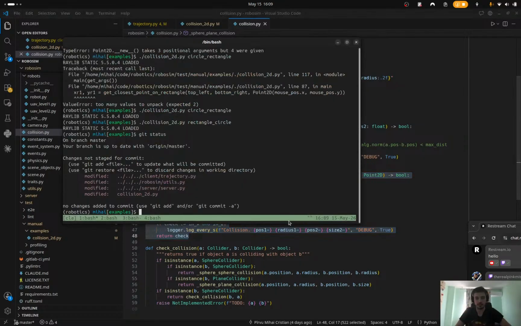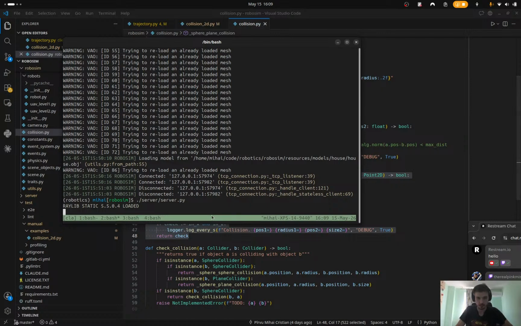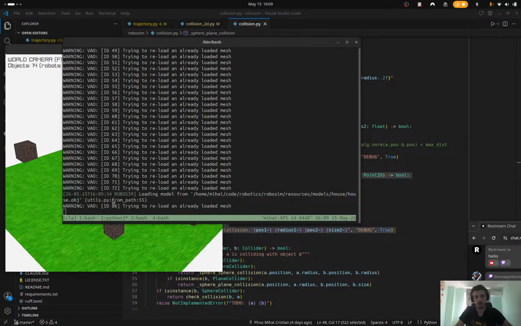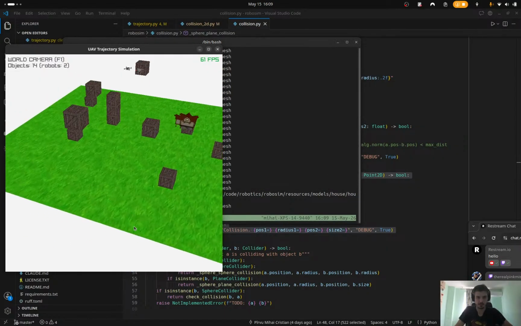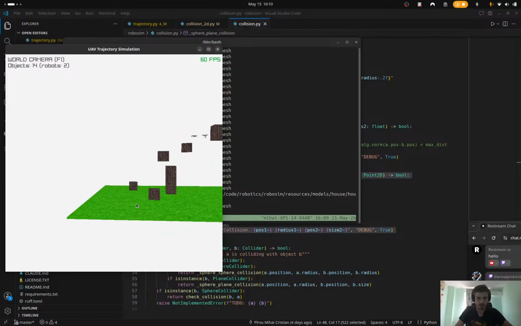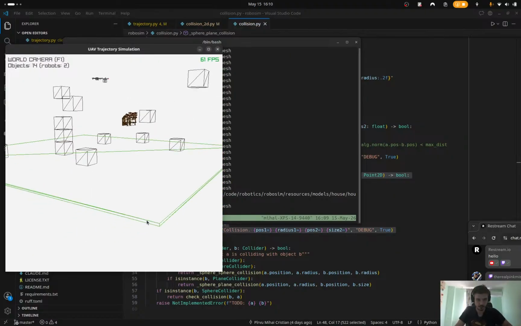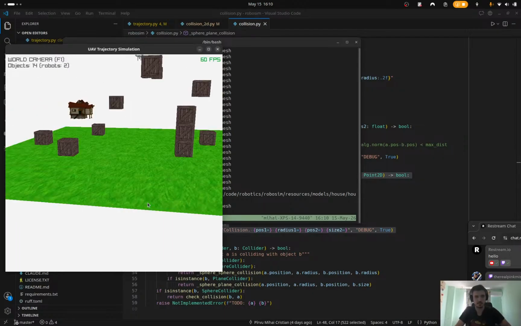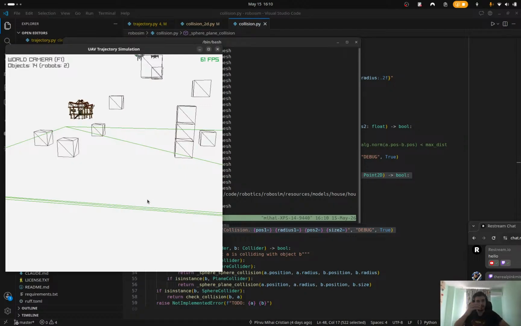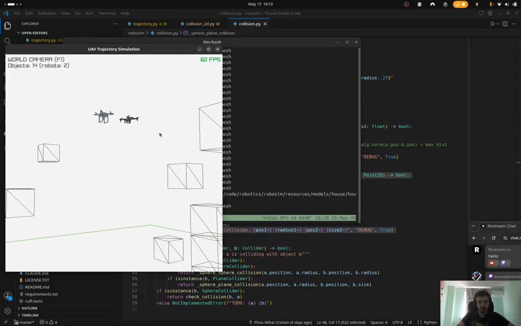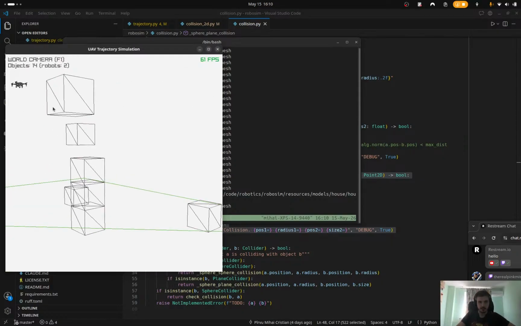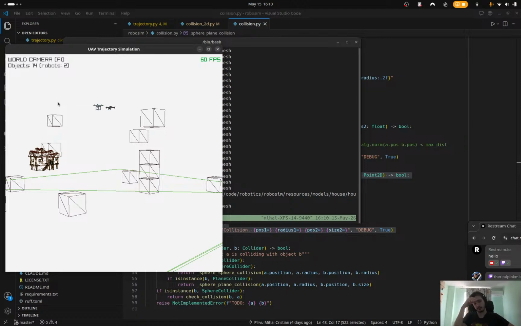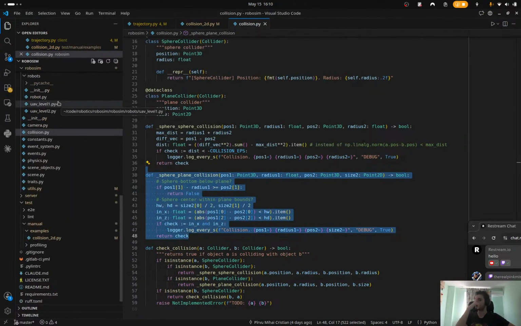So I have a plane, the plane is the ground. Oh, it loads so hard. It's because I'm streaming and everything is messed up. So I have this ground plane. You can see it's just a small rectangle here on the ground. But right now it has a special implementation for collision, which I don't like. I wish it was a box. And now if I think about it, I also have the sphere box. I can change this to be boxes. So maybe it's enough for me to try on the 3D thing.